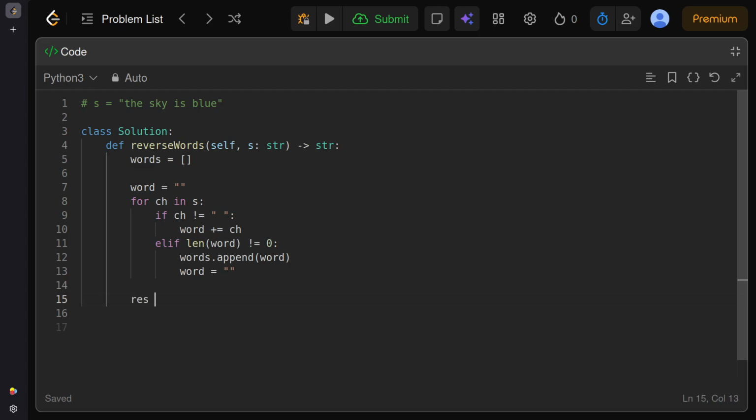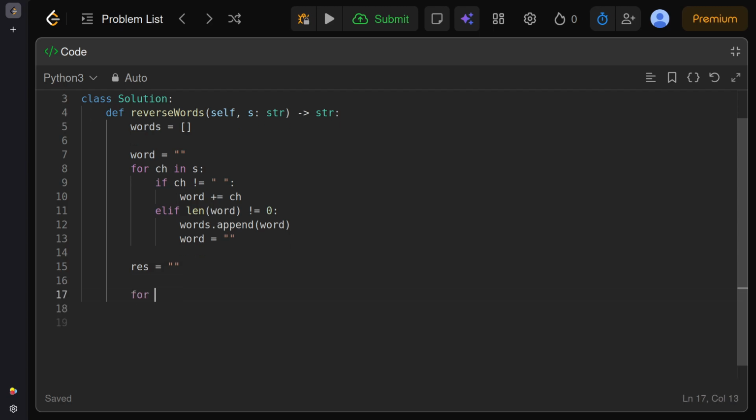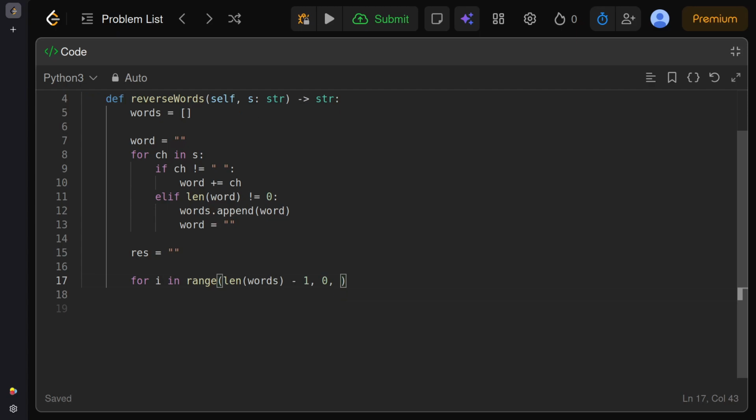So we have result, and for i in range length of words minus 1, let's start from the end and then continue to the very first element, excluding it. We add it manually, and then step is -1.